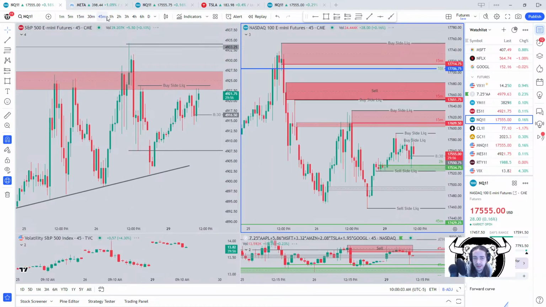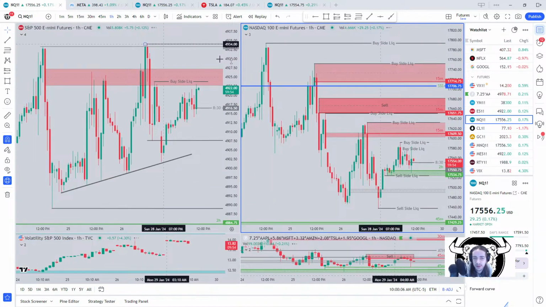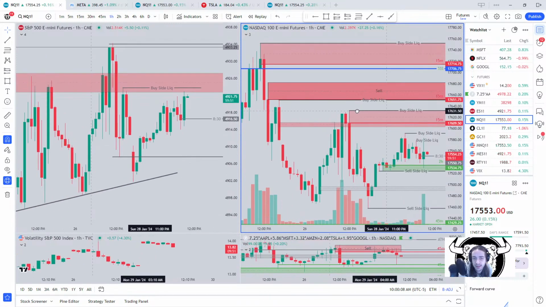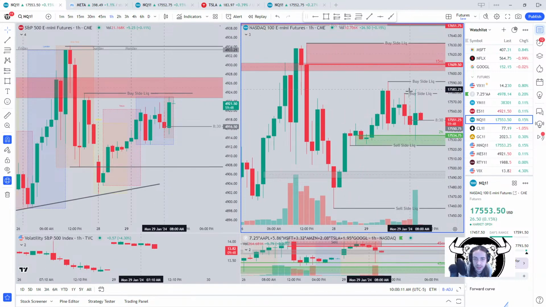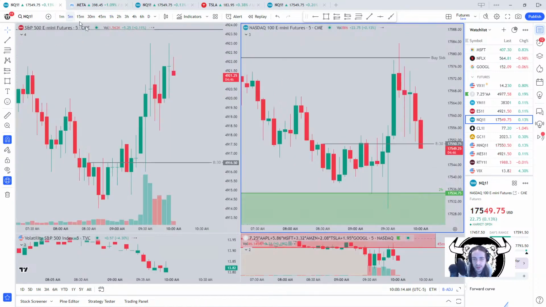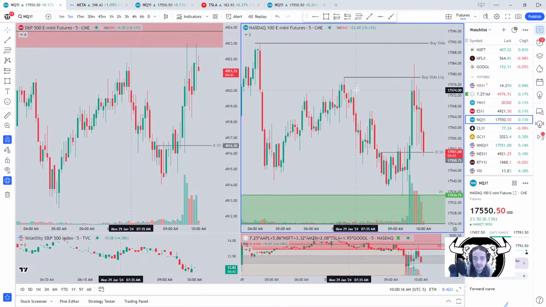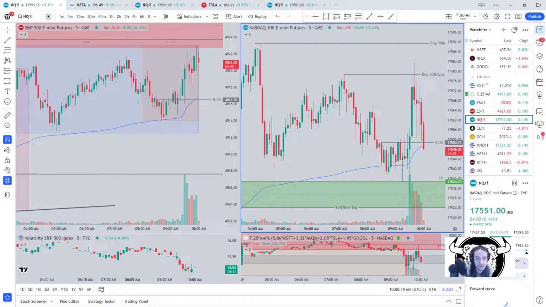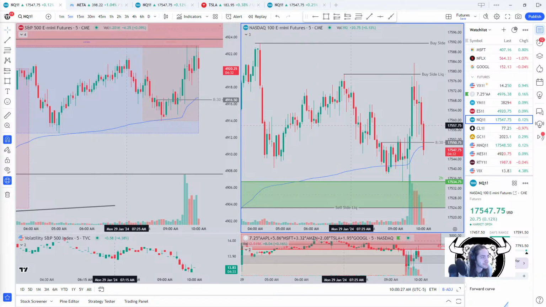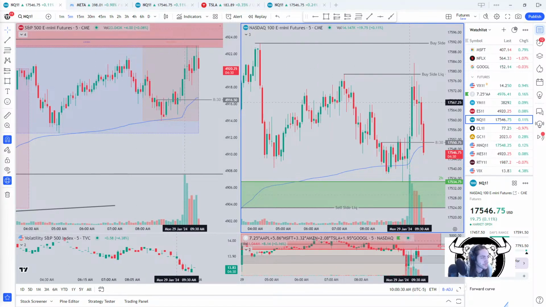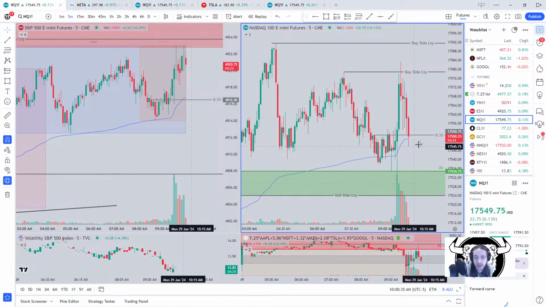How's the 30 look? How's the hourly look? Hourly doesn't look too crazy. I mean, it definitely doesn't look bullish. Yeah. Yep. Yep. Let's see though. That was a break below VWAP. Let's see if volume picks back up. Break below that 830 price. See if it picks back up and holds us.